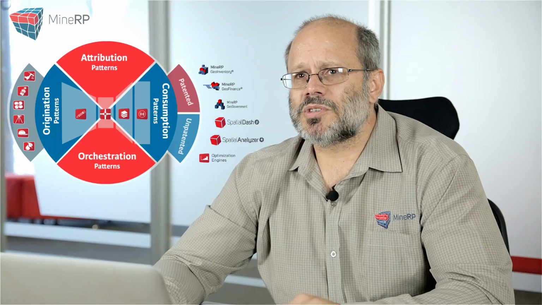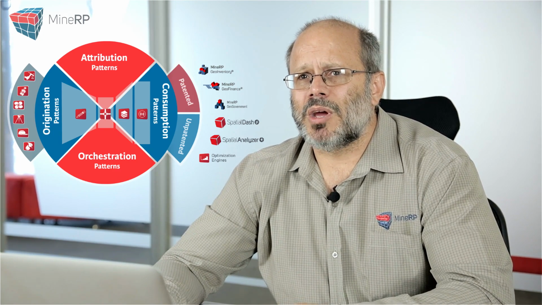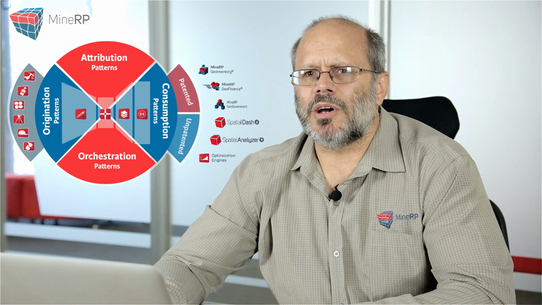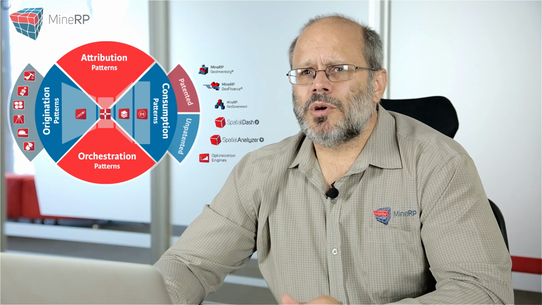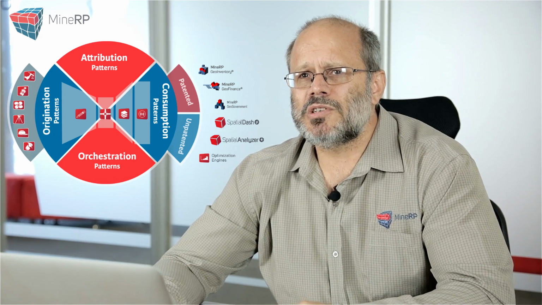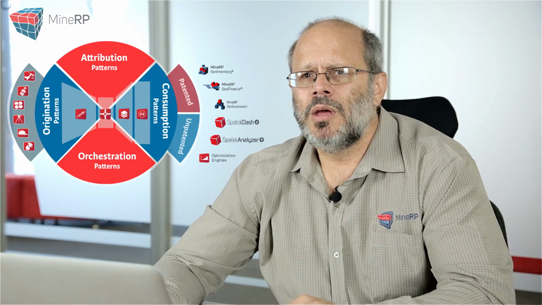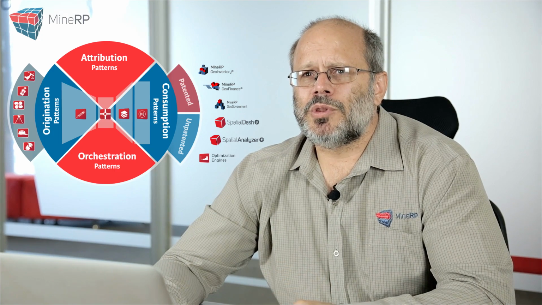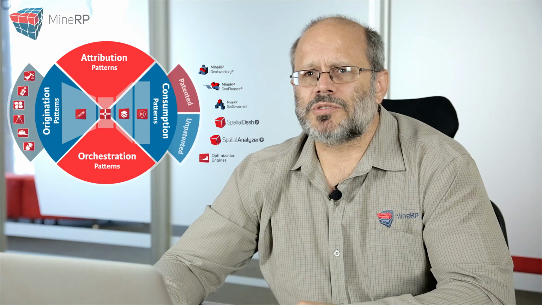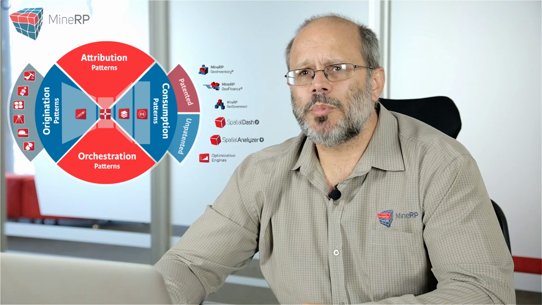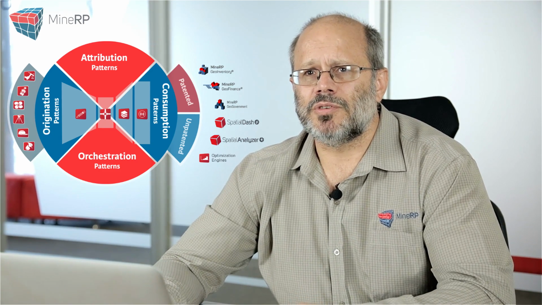The last pattern we use is an orchestration pattern. And orchestration really just talks about driving the dynamic behavior of the system, making sure that people interact with each other at the right levels at the right time. And orchestration is quite an involved pattern. It talks firstly about your preference, which technology did I want to use to access which service at which time, and therefore the interaction with the user interface is a critical part of the orchestration engine. But orchestration also drives the behavior between different system components and different people in the different systems.